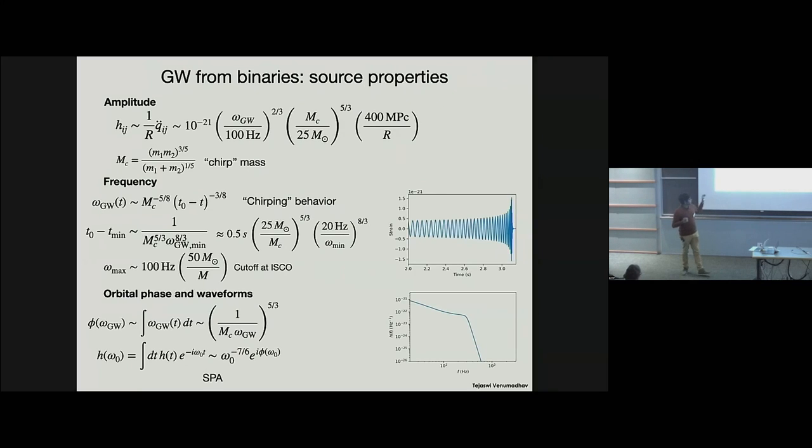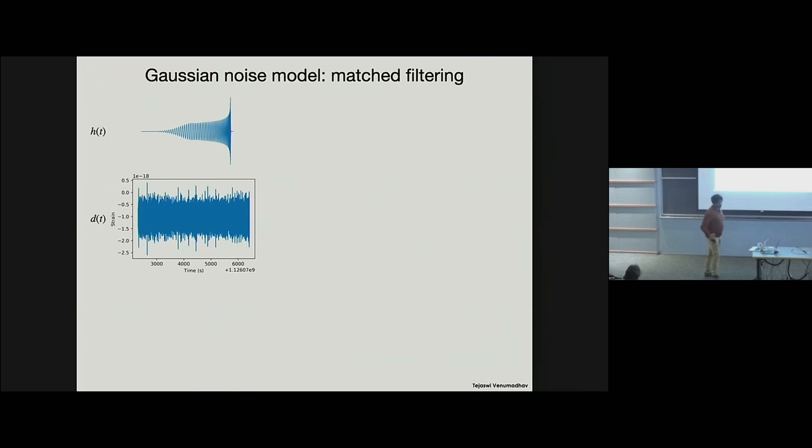In the frequency domain, in the stationary phase approximation, the waveforms typically have a power law as a function of frequency in their amplitude. And then there is a sharp cutoff when you start approaching the merger, that we all know. So these are the bare-bones kind of signals that we are looking for. And how do you go about looking for such a signal in the data? So you have some data, which is here.